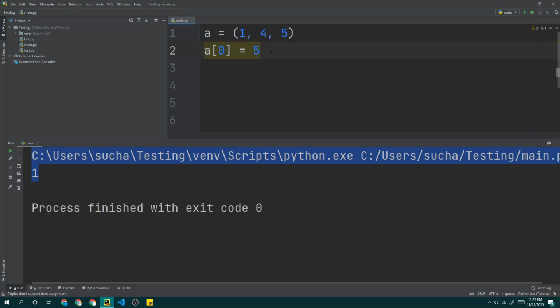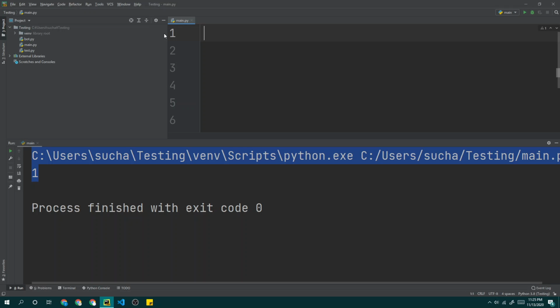This is an error, so if you have any errors, you have to try fixing it. That's why a tuple is immutable and a list is mutable. That's probably one of the main differences between those two. There are other differences, but I won't talk about them in this video.